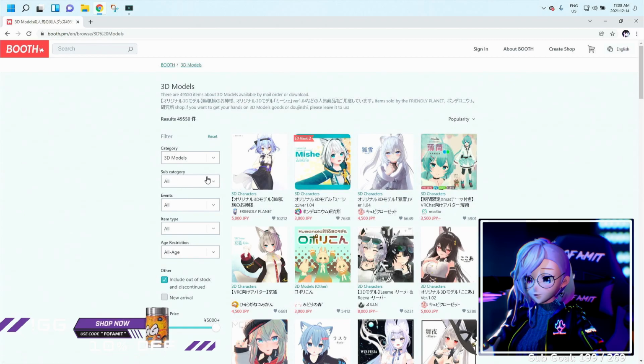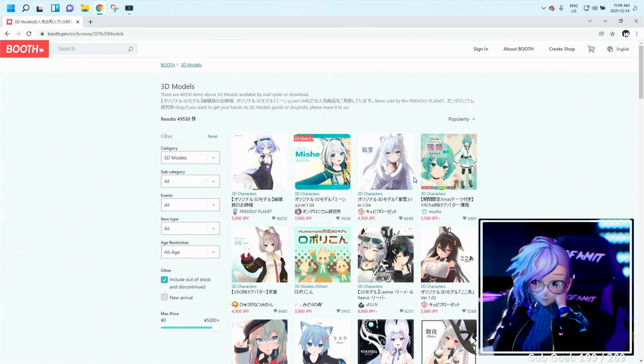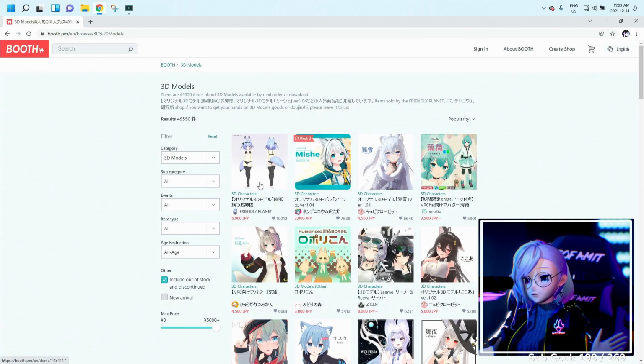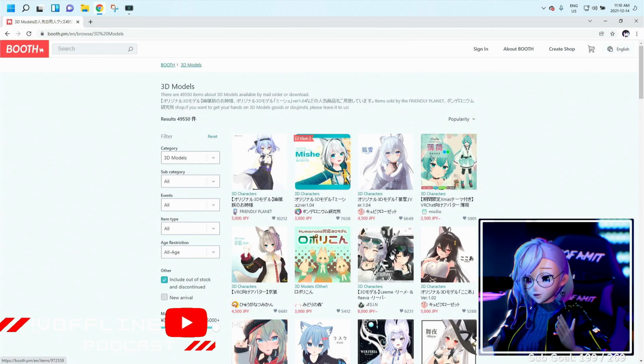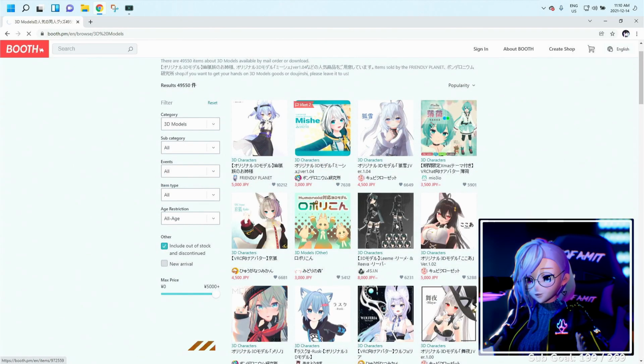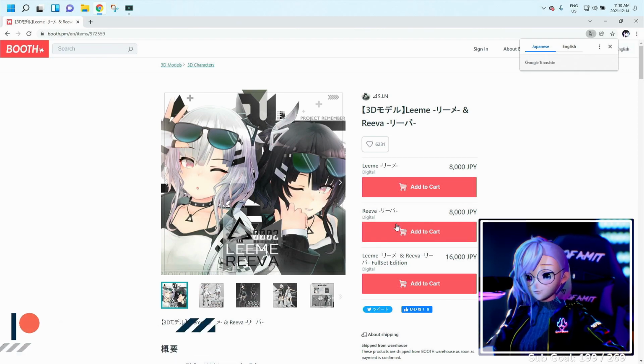And then here in the 3D model section, you can browse a bunch of different models. Here you see some models for around $30. We see some models for $50. And here we have a model that's $80. So prices may vary, but we're going to be looking at this model because it's a model that I own myself and personally recommend, even though it is one of the more expensive ones.